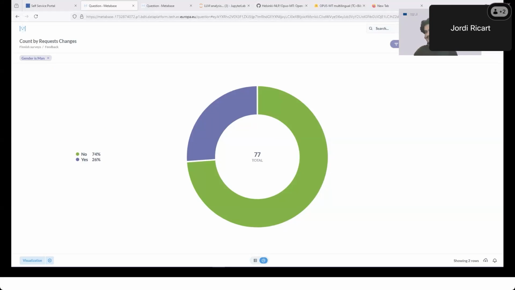Then hopefully you saw how you can use Metabase to visualize this data, applying different filters and different plots to show trends and compare different populations against each other. And yeah, that's it. Now we're going to end the pre-recorded part of this demo and then hand it back to Jordi. Thank you.